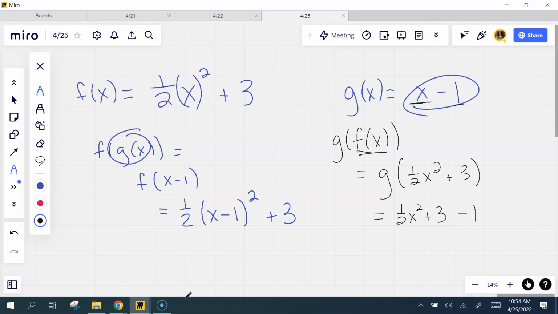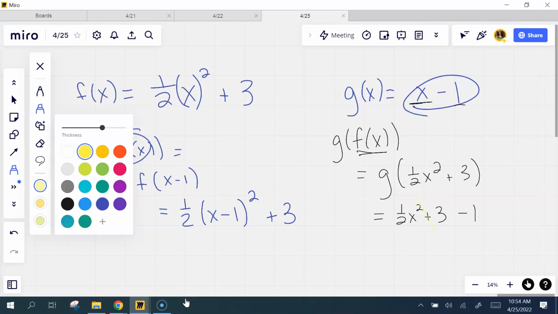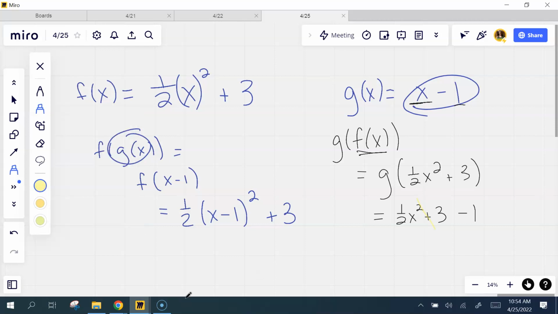Well, because it doesn't equal x minus 1. G is x minus 1, right? Let me show it to you this way. Let's say here is x. All right, this is x. I was trying to make like a highlighter so you can see. X minus 1. But the x is being replaced with all of this. So that goes into g for the x.